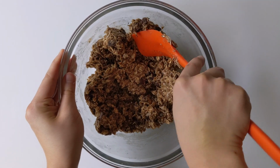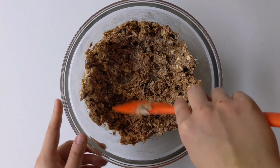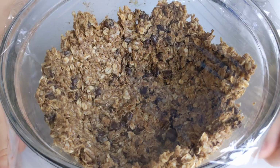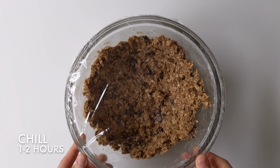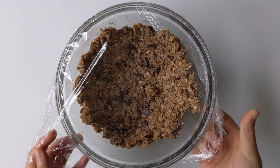Spread the mixture along the sides of the bowl. This will help it chill faster. Cover the mixing bowl and chill in the refrigerator for 1 to 2 hours or until the mixture is chilled. This will help the mixture stick together more easily.